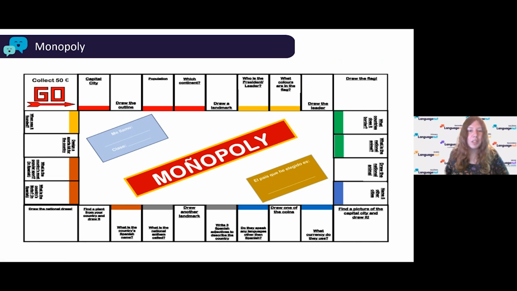Okay, and speaking of which, I'm going to pass over to Elaine, who... thank you, Zoe, this Monopoly board. Some great ideas there, which I'm sure you'll be able to pick up some of them to use tomorrow in your classroom.